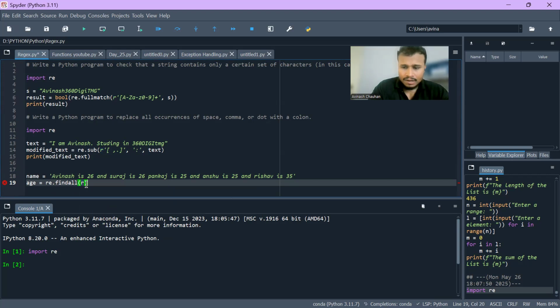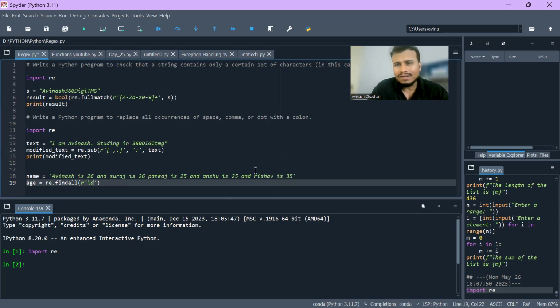So I've written here r, and in the quotes, sorry, my bad, I will just write slash d. Again, what's the purpose of slash d? Slash d helps us to just segregate the digits. Okay. And what's the function of slash capital D, right? Slash capital D helps us to segregate the values which are not digits, right?